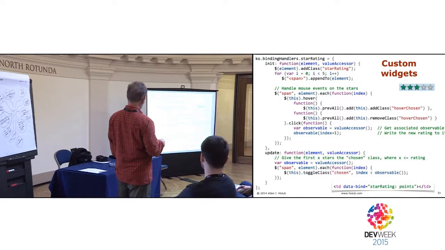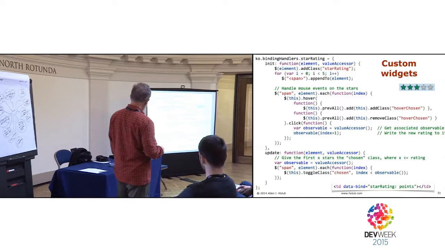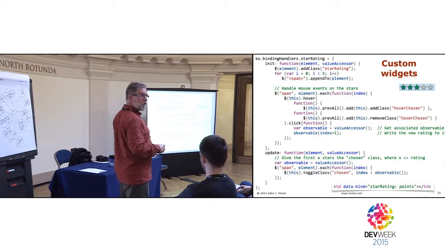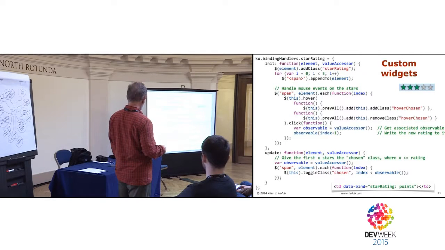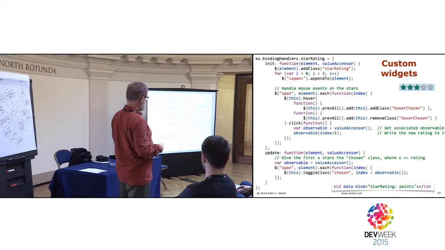So I created a star rating thing with this elaborate init code, which is doing nothing but creating these stars and getting them lined up and getting them initialized and so on and so forth. And then there is an update binding. It's called automatically when you click on a star, and then it updates the UI in order to reflect the fact that the star has been clicked. And more importantly, it's going to update an underlying element in order to indicate that the star has been clicked through the value accessor here.